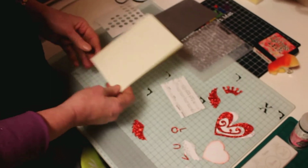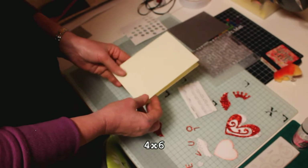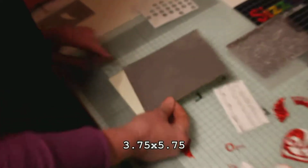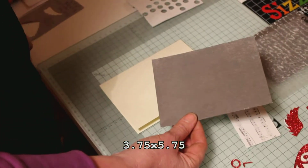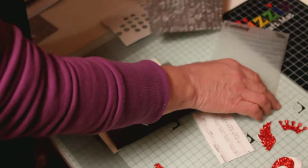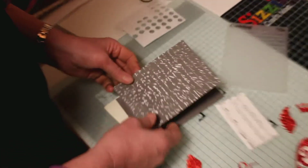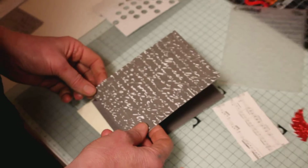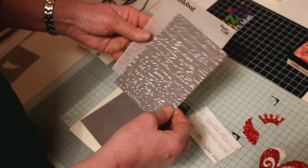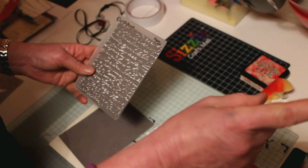What you need to make this project is a card, and this card actually measures 4x6, so it's a standard size card. Then I've cut a matte layer to go on top of it. And this matte layer measures 3¾ inches by 5¾ inches. And then I cut another piece of the same card, which is just slightly less. So it's just slightly under the 3¾ by 5¾. What I did with this was I ran it through a Cuttlebug folder, and I used the sandpaper technique, which will be shown in the link above.